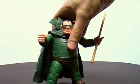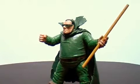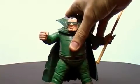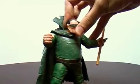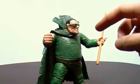I think it's a bit on the small side. And I actually have looked at pictures and videos online. Shartimus Prime reviewed this figure, and that's one of the kind of videos that made me want to get him. But actually in person, close up, the head sculpt is not as good as I thought it would be. Like I said, I think it's a bit small. I think it could have been kind of bigger on this body.